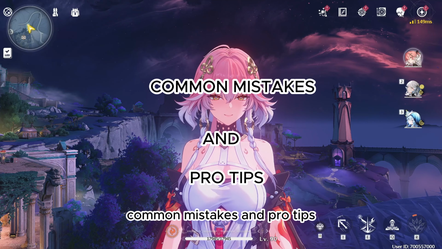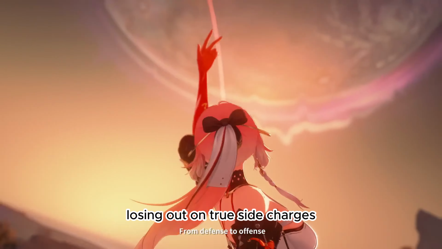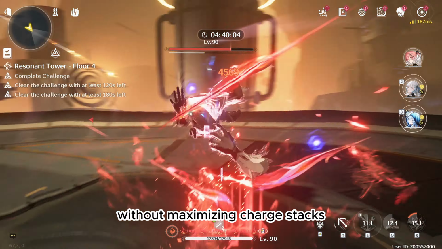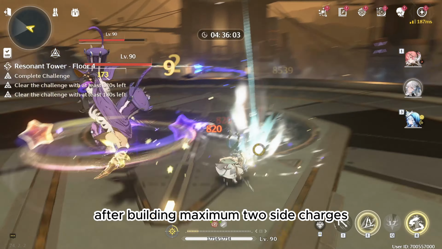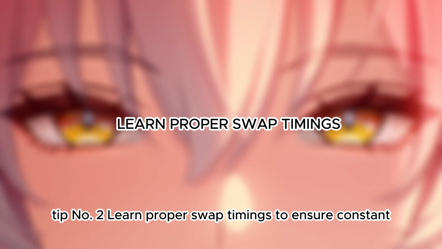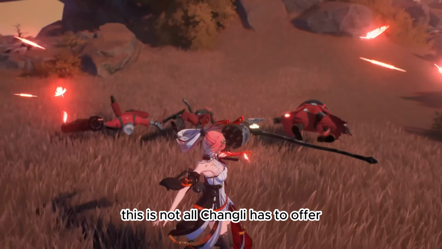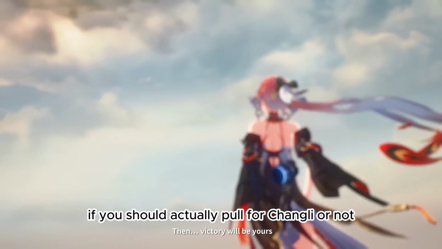Common mistakes and pro tips. Mistake number 1. Not swapping Changli in at the right time, losing out on true sight charges. Mistake number 2. Wasting her resonance liberation without maximizing charge stacks. Tip number 1. Always swap Changli in after building maximum true sight charges. Tip number 2. Learn proper swap timings to ensure constant high burst damage. Well, this is not all Changli has to offer. This next season will have you rethink if you should actually pull for Changli or not.